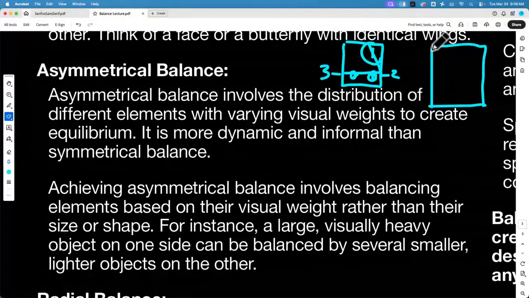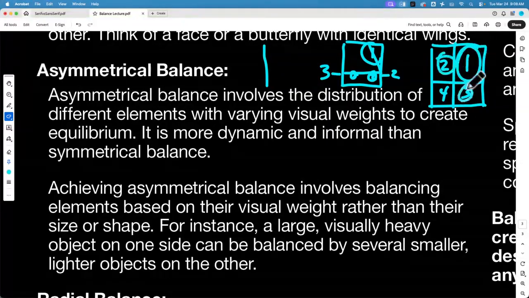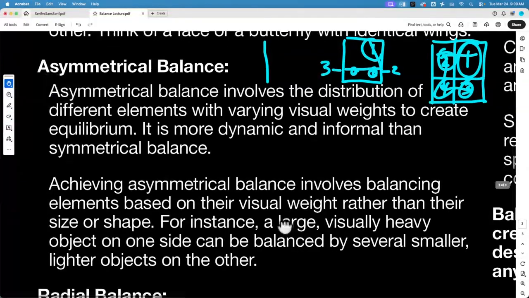Sorry, I stalled there. I was wondering how that line came out perfectly straight like that. What did I do differently? Okay, so you could even do something simple like this, and this would be 1, 2, 3, 4. It's asymmetrical. This has the most impact, then second, third, fourth, but I get you to walk around the piece. It creates a far more interesting piece. And we just say asymmetrical design. We never say balance.